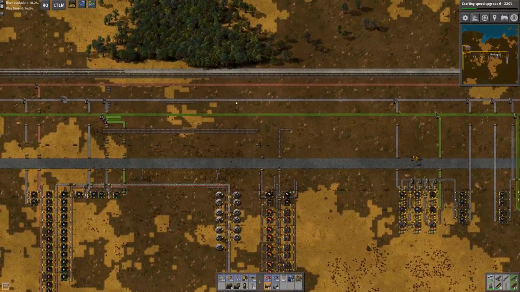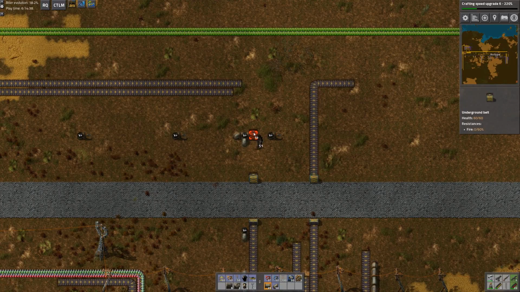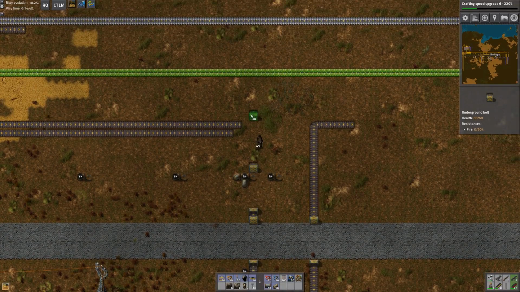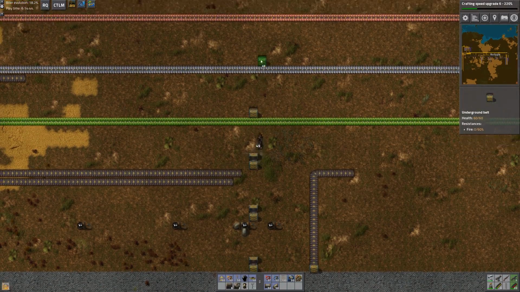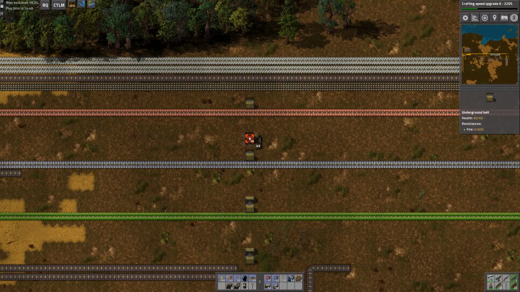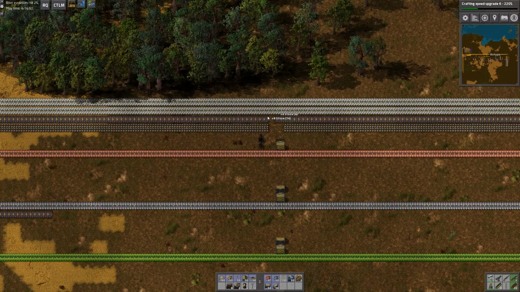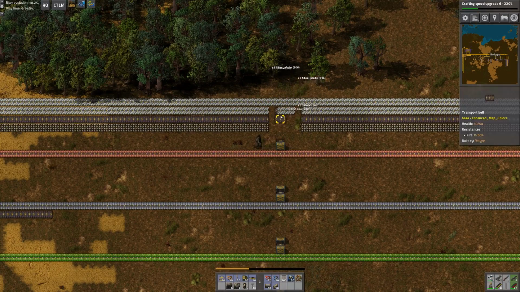Let's get some coal. Actually, is coal even on the bus? No, it's not. I think I want it in this lane. I'll go ahead and get ready for it, but clearly we have a bit of work to do. Okay, coal is right here.